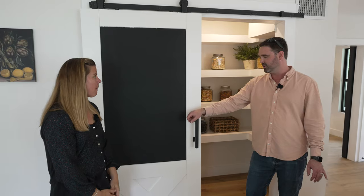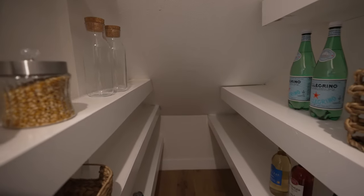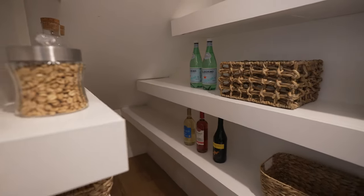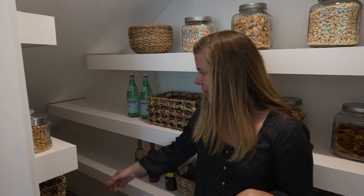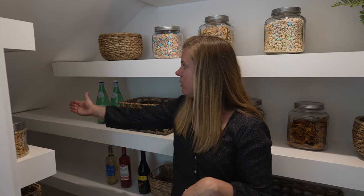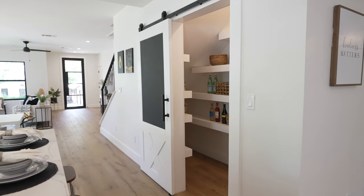It makes the space purposeful and gives it a really fun design element. Let's see the inside — one of the great things about running under the staircase is the storage gets lower as you go, which is great for a pantry. You can do all your bulk water and storage items toward the back, and your pantry right up front. You've got options! If you've got stairs next to your kitchen it obviously makes sense to use it as a pantry, but let's talk about some other favorite ways to use this space.